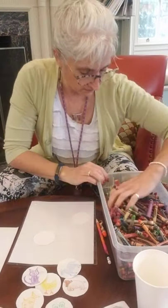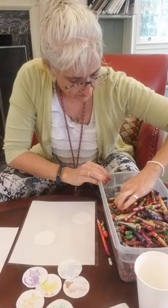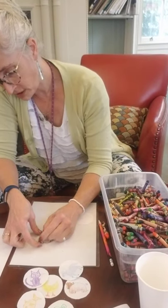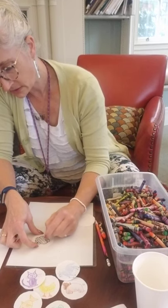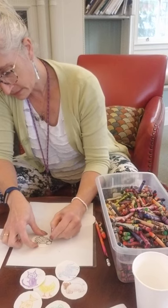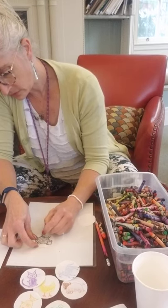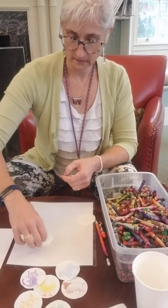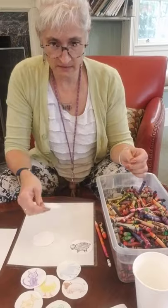Ooh, black sheep. Black. There's black. Okay, super simple sheep. Black sheep. I'm gonna do this. Make like a little cloud. And there's my sheep. Like that. And sheep feet. And a little sheepy. Okay, black sheep. Alright, almost done.